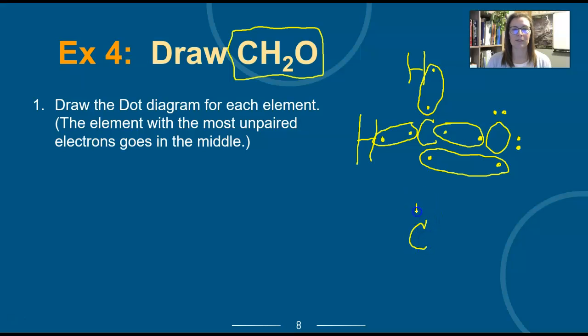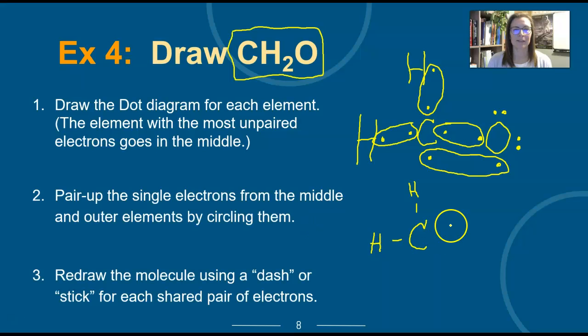Now let's redraw this. It doesn't really matter how you set this up, as long as we show the sticks in the correct spot. We're on the last step here. And we're going to draw 2 of them between carbon and oxygen because they shared twice. And oxygen has some other electrons that were already paired up. All right, so here's my molecule. And that is all there is to it. We're going to practice this some more during our synchronous meets this week. But there's the examples for your notebook.